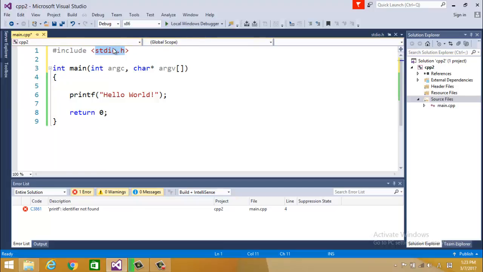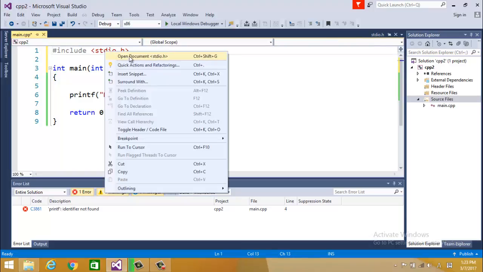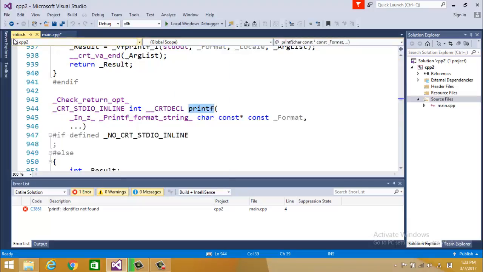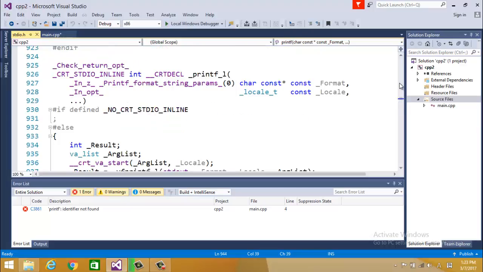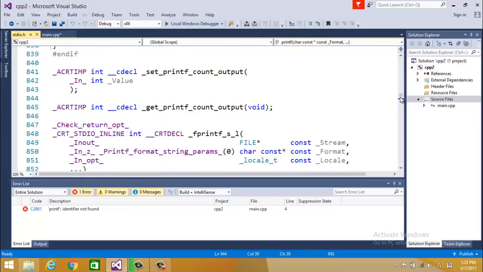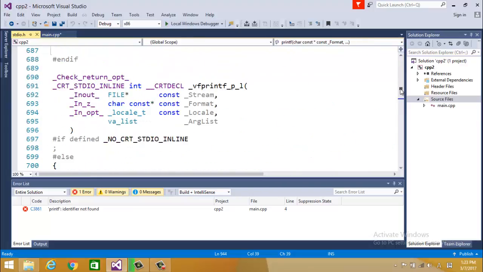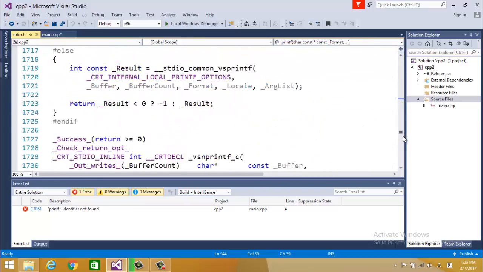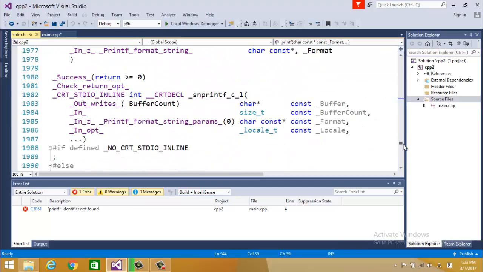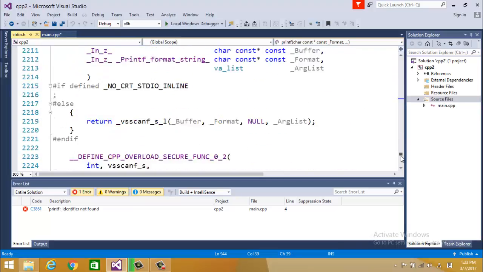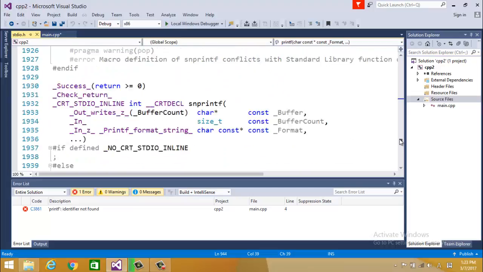One thing you can do is put your cursor over standard io, right click, and do open document standard io.h. Here, this is the standard io.h file. It contains a lot of information about many commands that control I/O, like input and output.